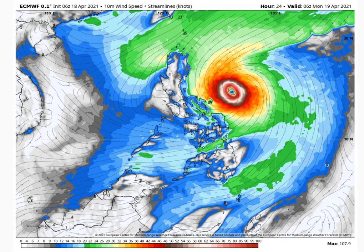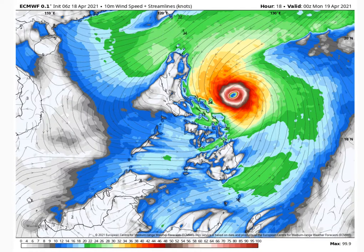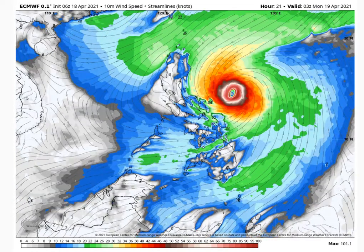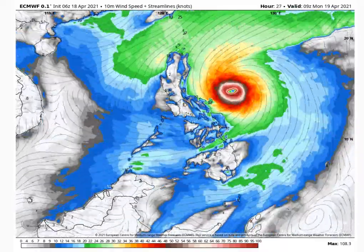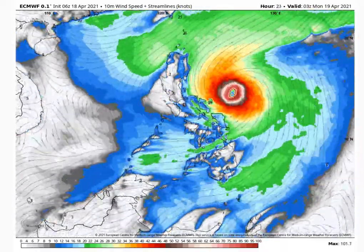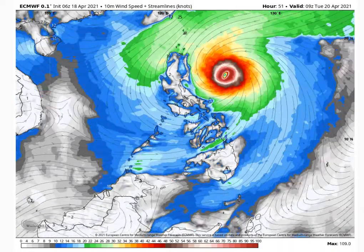Possibly some warm water there. Going to get up to 107 knots there. And actually, it's going to be a little bit on the weakening trend, so it's going to go as low as 99 knots. And then it's going to get up to 107 knots, so it's getting to a high category 3. And then it's going to kind of gradually stay at a low category 3. And then it gradually could even strengthen a little bit more to 113 knots, which will actually get it to a low end category 4.